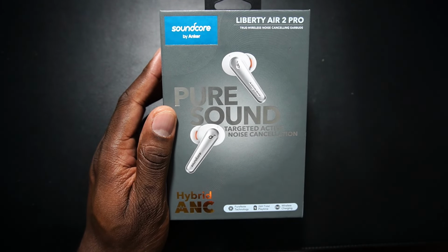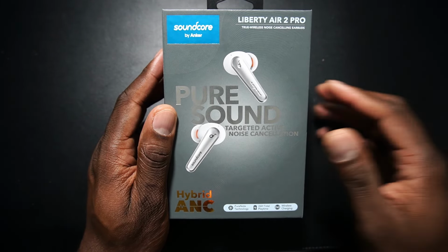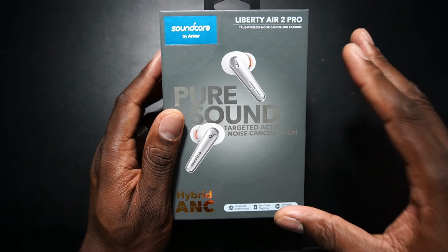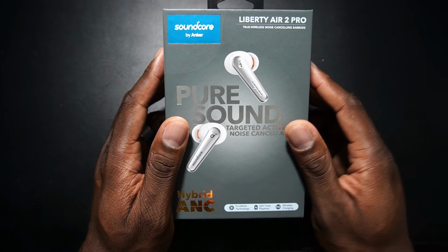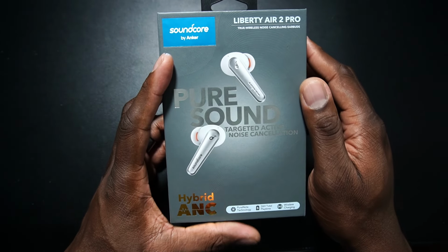I've tested and purchased so many different kinds of earbuds. It's incredible how we end up spending so much money on the ones that we think are going to be the better of what we need. And this is where you should kind of draw a middle ground. You shouldn't go over a certain amount for your earbuds, but you've got to get that sound. And this is where somewhere like SoundCore Anker comes in. It's SoundCore, but it's powered by Anker, the company backing it.